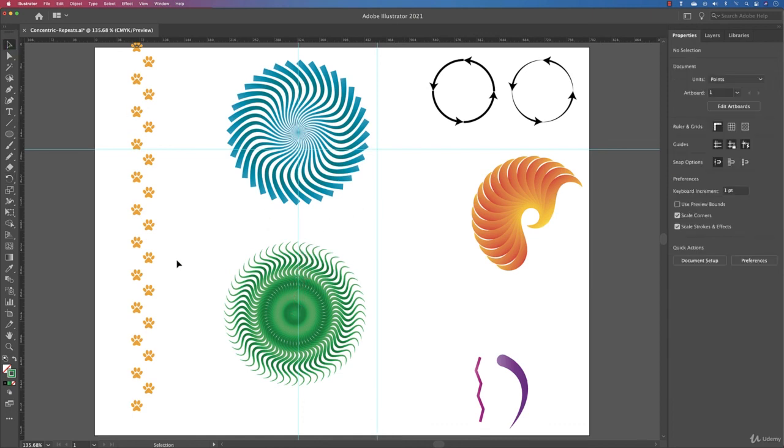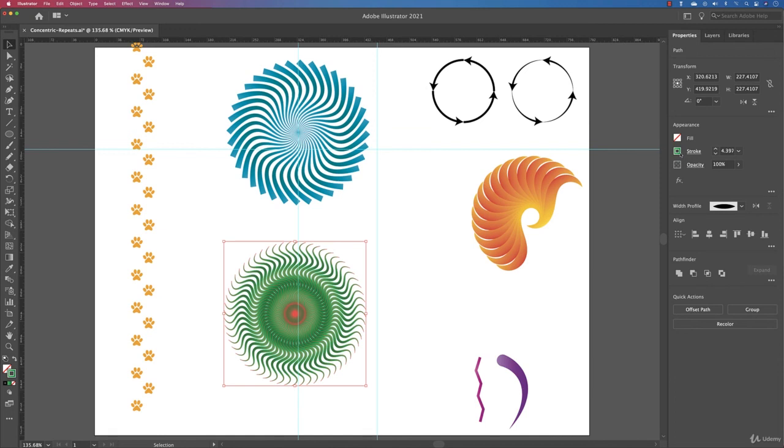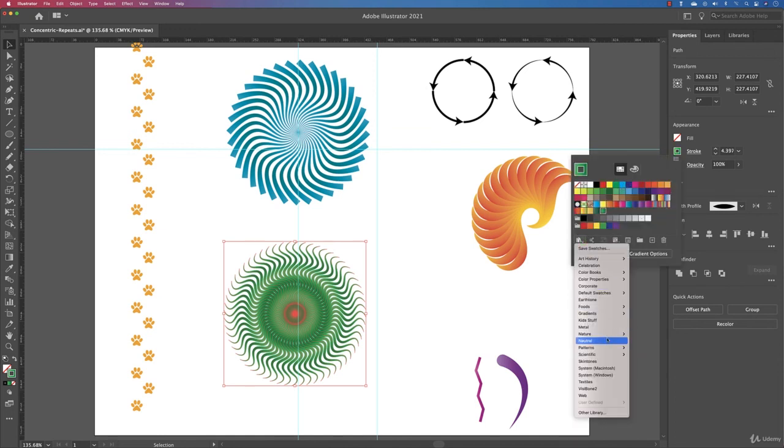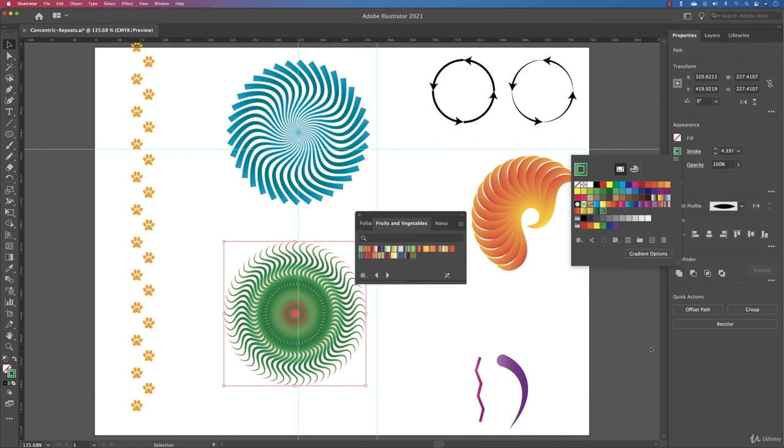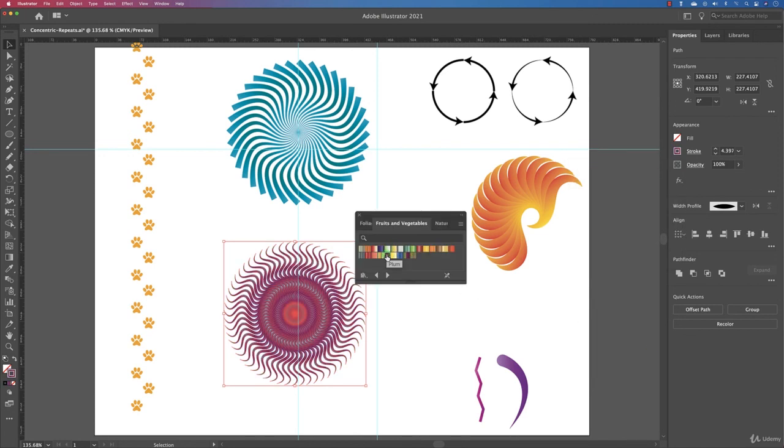Now, this is very beautiful. Remember, guys, you can select it, come to the colors here, and go to the library, which is the gradient library here, and use, for example, foliage or fruits and vegetables. So you have these gradients that you can apply all the way to give you some autumn repetition.